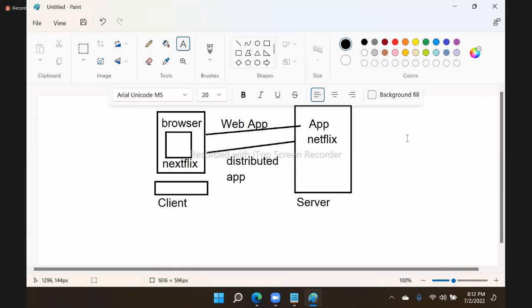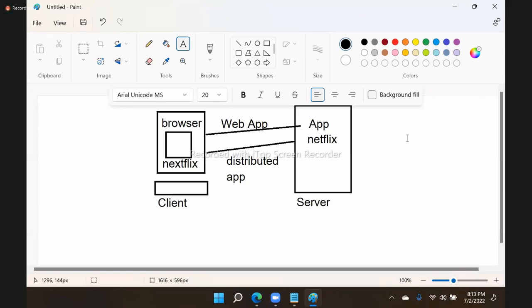These are mobile apps. Suppose you downloaded a tutorial, you downloaded a game which you can play, you can watch without any internet connection. That is a mobile app. But if any application is asking for internet connection, that is not a mobile app, that is distributed. Understood? That is distributed computing architecture.